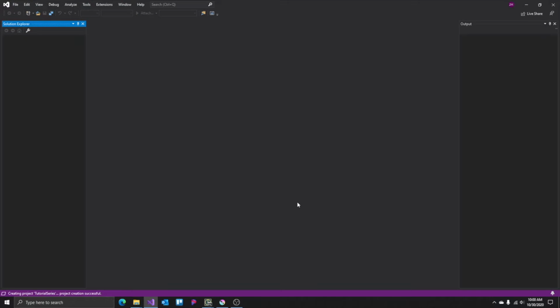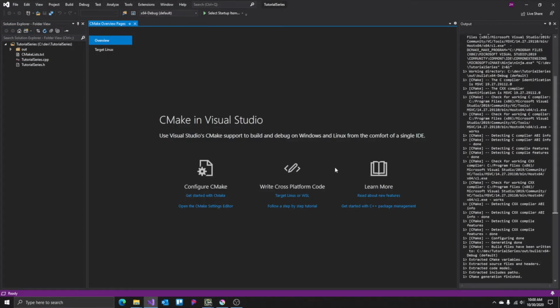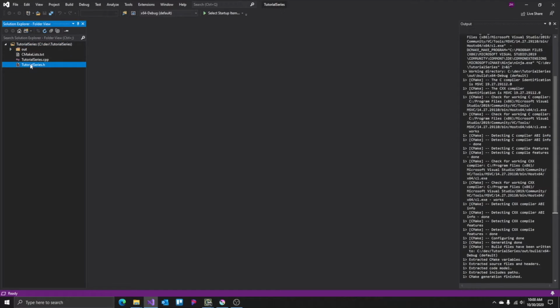Now, there will be a bunch of junk we're going to clean up just to simplify things, that they basically pre-populate. So we're going to delete this header file, .h. We're going to rename tutorial series to main.